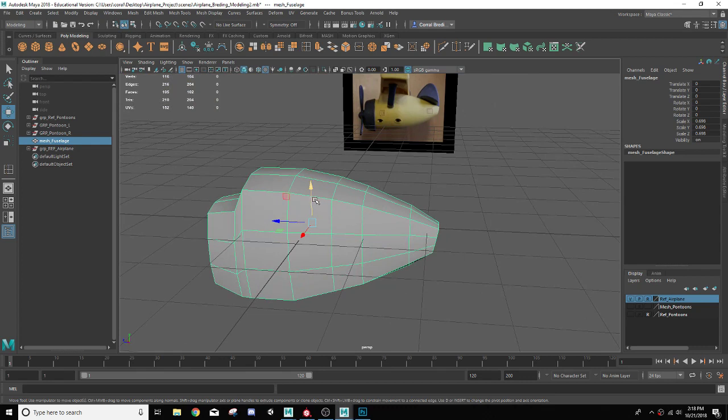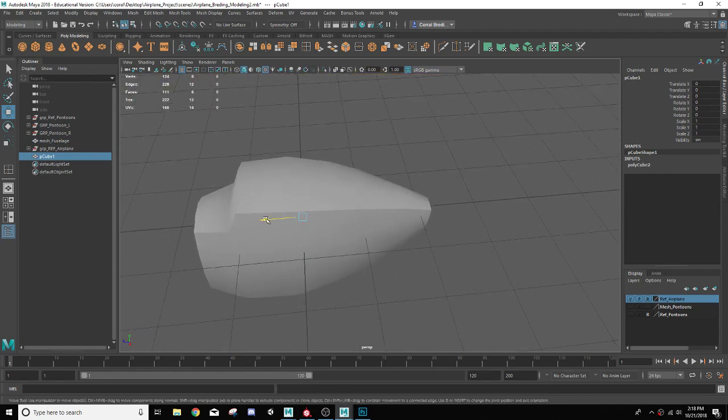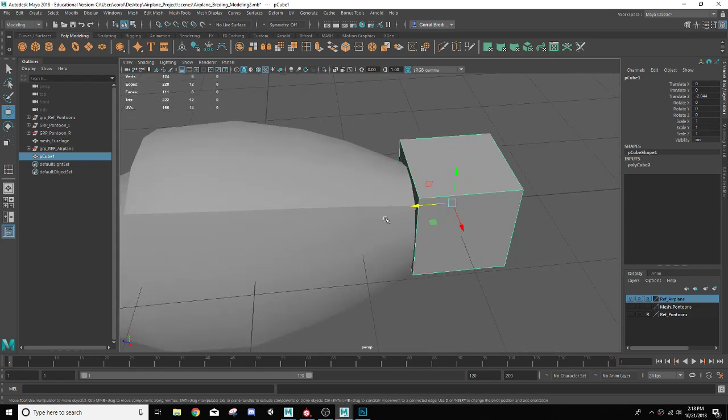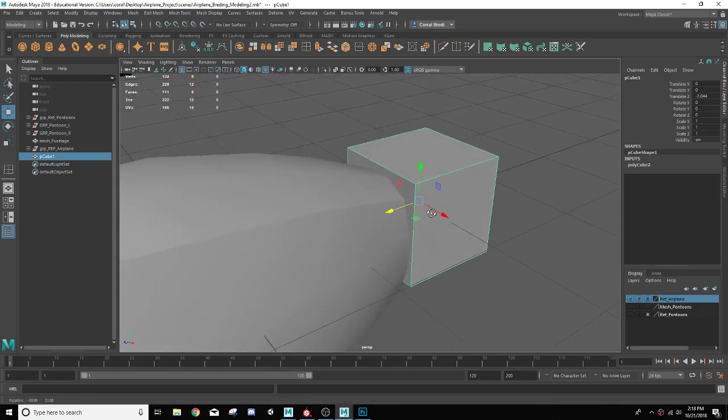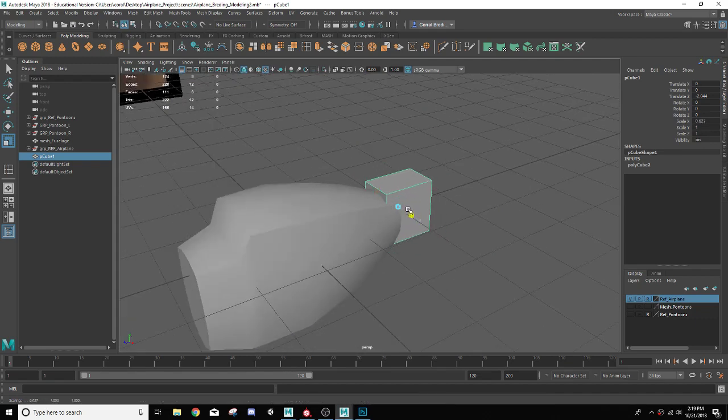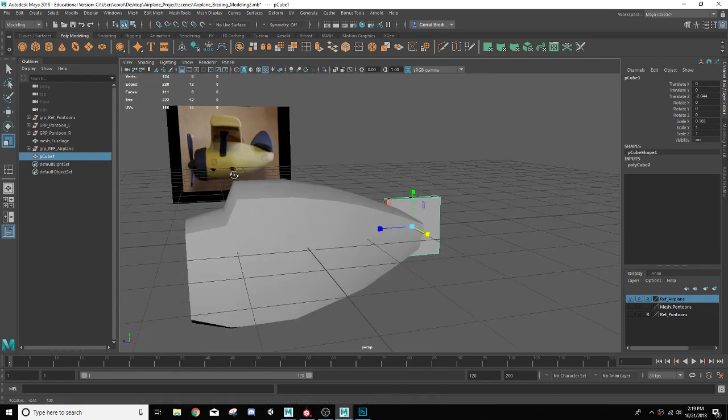We're going to start out by creating a cube. We'll drop that into our scene. It's inside our fuselage, but you can see with the manipulator that we can slide it back, and it'll be right over here. Okay, we're going to start out by scaling it to where its thickness is about what we expect from a wing in the back. We'll be building this one right here that goes vertical to begin with.